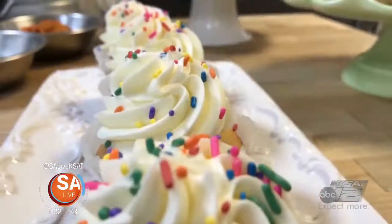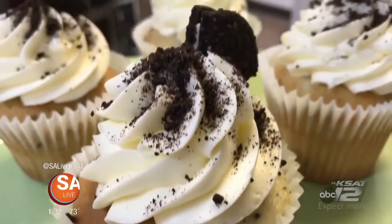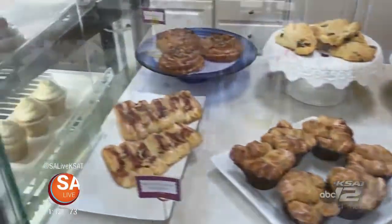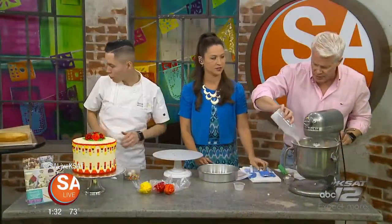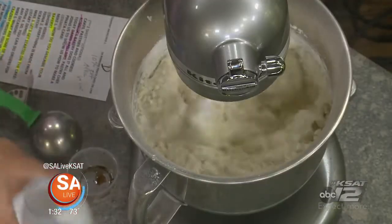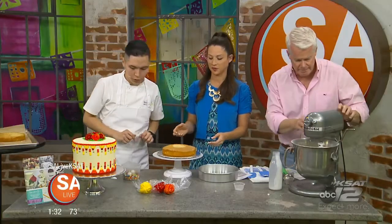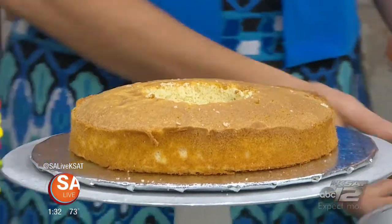That looks familiar. The pumpkin roll. If his face looks familiar, it was last fall. He showed me how to make that. Okay, and now pour the milk in? Yes, sir. All right, and through the magic of television, this is going to go into the pan. And as this mixes up here, then we're going to pull out the cakes. Oh, look at that. So this is what it looks like.